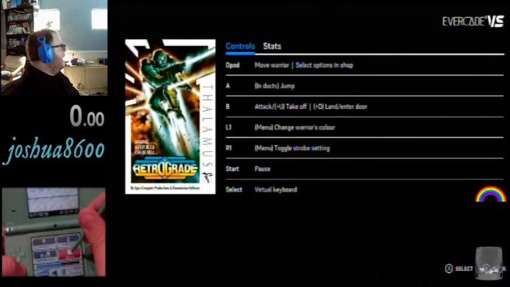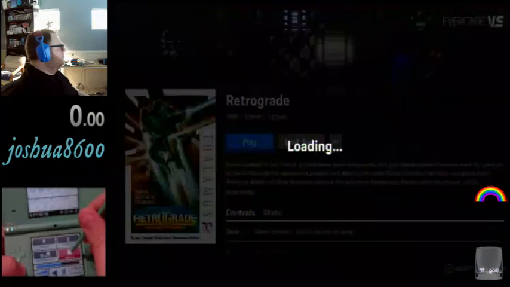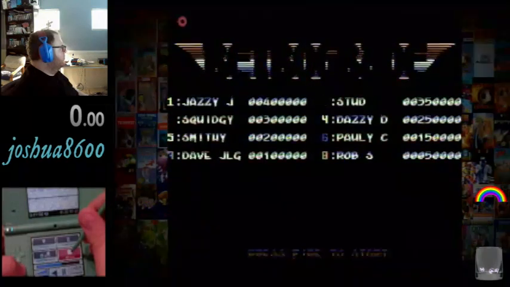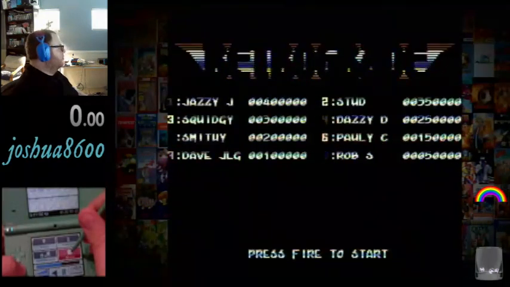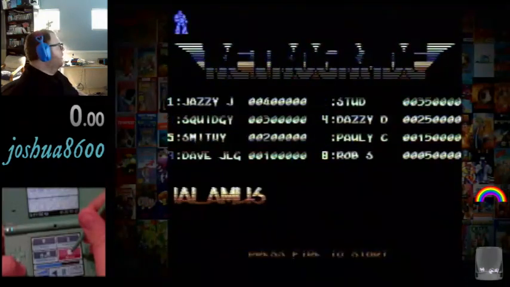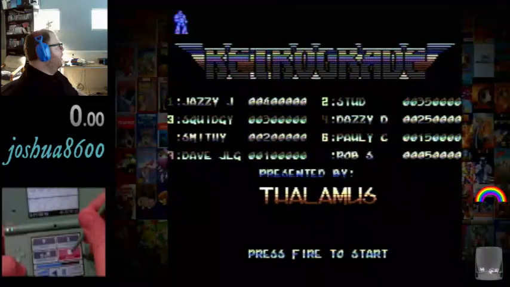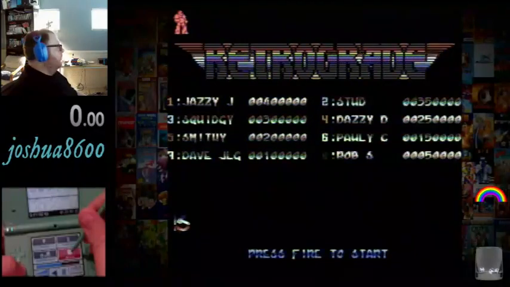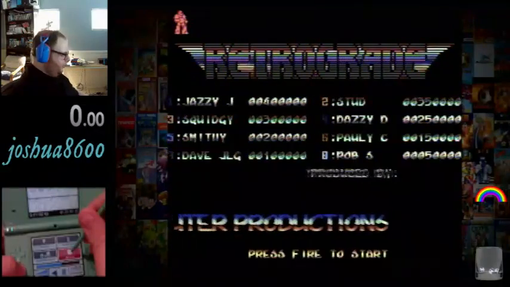Cool. L1, change warrior's color. R1, toggle strobe setting. Okay, we're going to have that off. Pause. Okay. The controls seem simple. Yeah, no strobe. And I'm going to have the reddish pink, pinkish red warrior. Press fire to start.